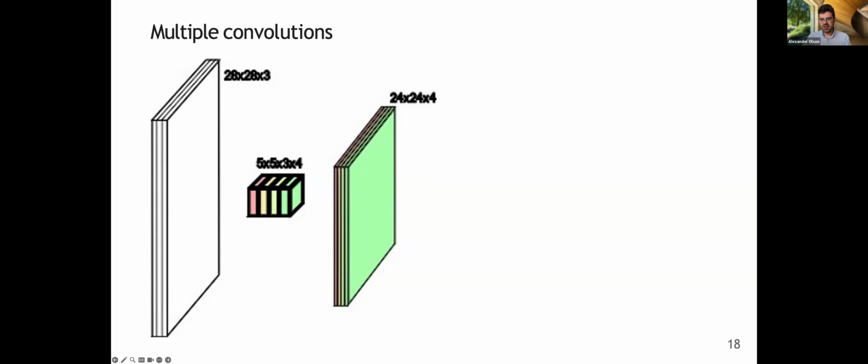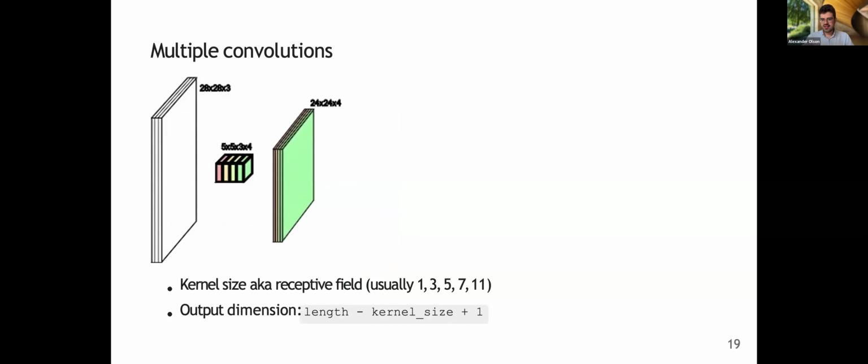So here we're starting with an image, presumably a color image that's 28 by 28. We've got our RGB values. Here, what we have is 4 filters that are 5 by 5 by 3. So they're 5 by 5, and then they're dealing with the 3 color channels. So the total here is 5 by 5 by 3 by 4. And then the output, because we're smushing together the red, green, and blue into a single value in the output, is going to be 24 by 24 by 4. And so, you could keep those red, green, and blue separate, but then you would have a 4-dimensional output here. And then you're gaining parameters again, so things can get a little bit complicated.